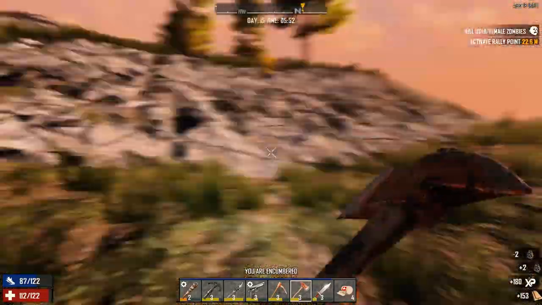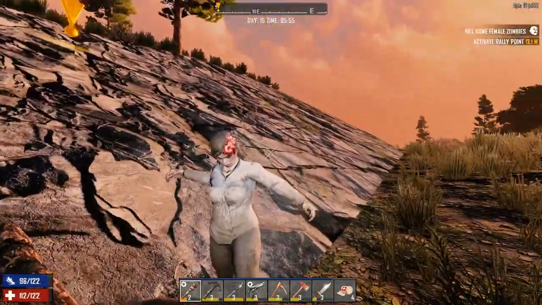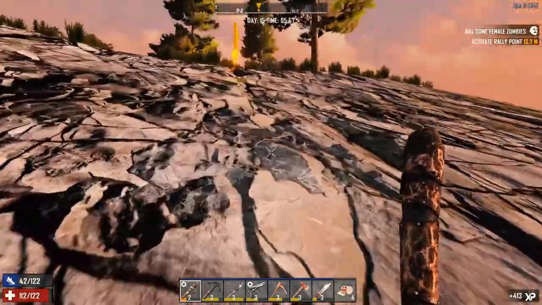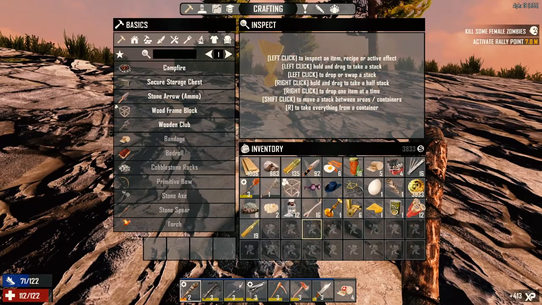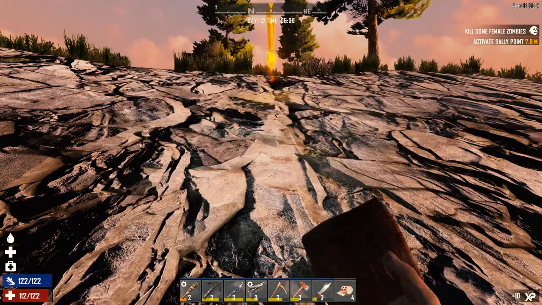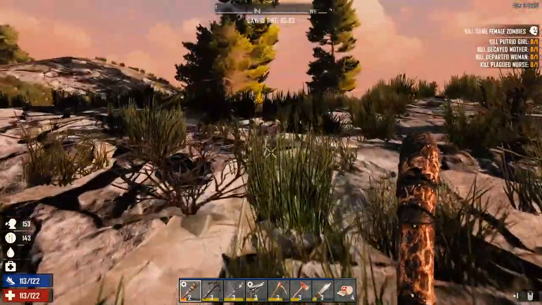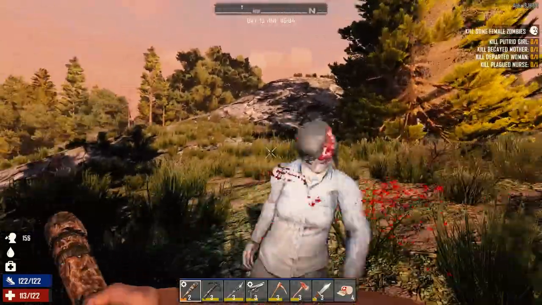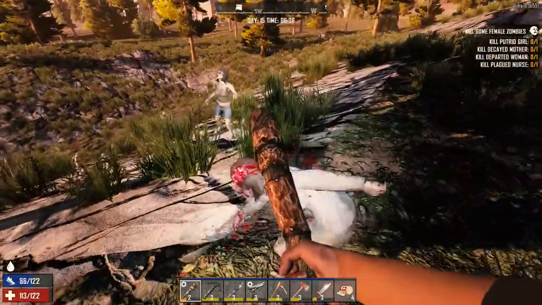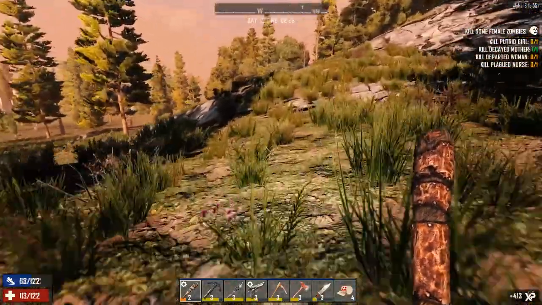Alright, where are you? I haven't started the quest yet. Stay back. Alright. Oh man, we do have regular bandages. Let's use one of these guys, and let's eat this. All right. Stay down. Just stay down. They're all tougher today. What's going on? What is going on?